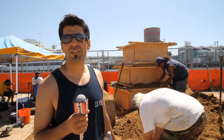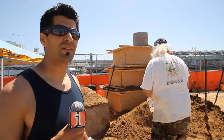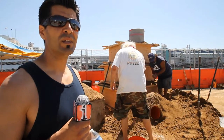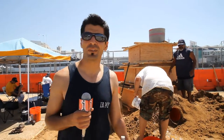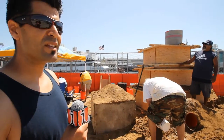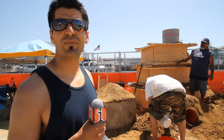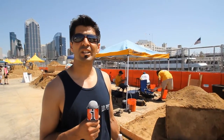Last year we won the U.S. Open Sand Sculpting Competition in IB. It's much different for us to be out here in this environment — we're over in front of the port, overlooking these beautiful high rises behind us. The sand we're using is so much different than what we find on the beach; it allows for a different type of carving and it's going to be a challenge for us.